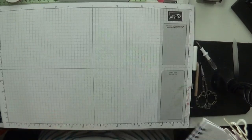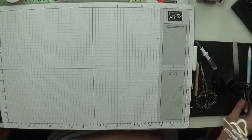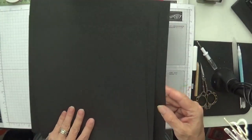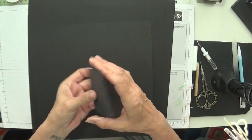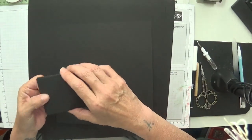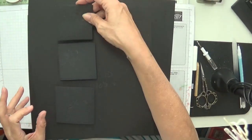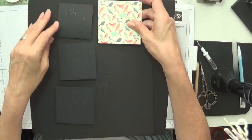So there you go. If you want to pause, go and get your stuff and we'll make it together. That'd be amazing. So I'll show you. This is my 4 pieces of 12 by 12. I use scraps from out of my scraps bin to make all the little photo mats. And I've got 8 at 3 1/4 by 3 1/4, 8 at 3 by 3, and 8 at 2 3/4 by 2 3/4.